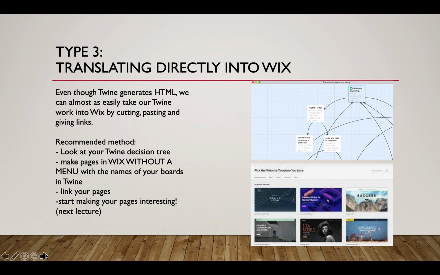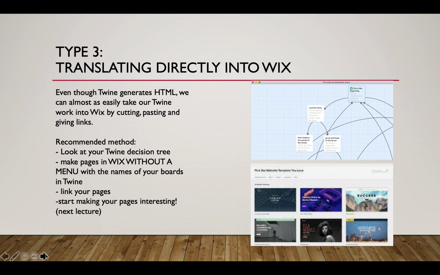Go into Wix, make all your pages. Don't use a menu. This is not your normal website. Basically, this is a series of web pages that are going to be linked, that have media in them, and are going to do amazing things.